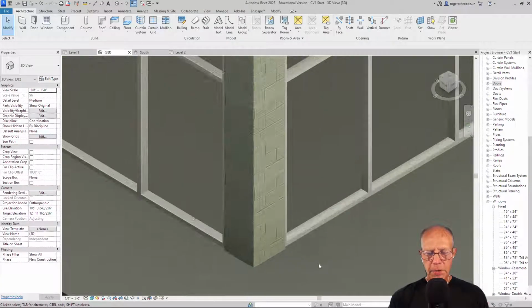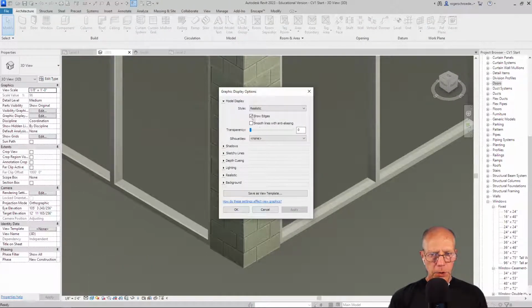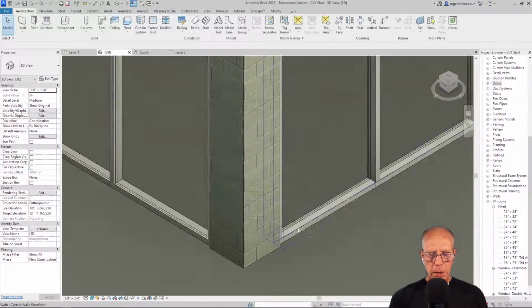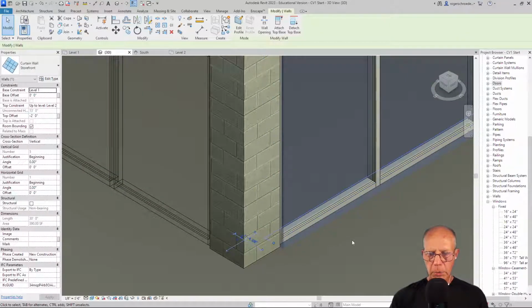This one, if I zoom way in, you'll be able to notice how it's a little hard to tell. Let me go back. Show edges is on, and yet we don't have, oh, there we go. You'll notice how we have this idea of this is where the glass pocket is, these double lines here. They're close to the front of the window on the exterior. That is the correct way. This is the incorrect way. So if I select this and hit the space bar, it'll flip over to the other side.